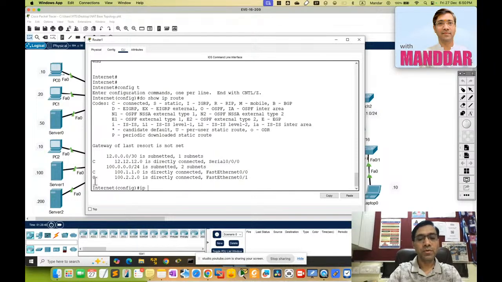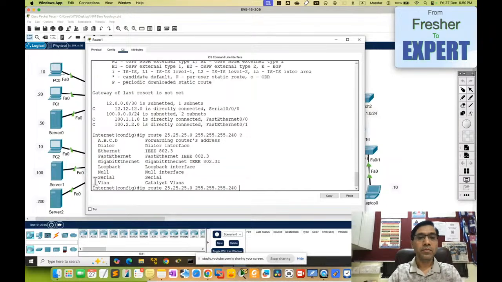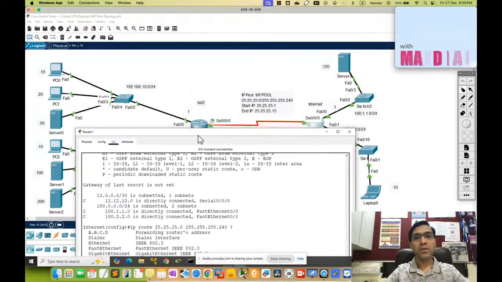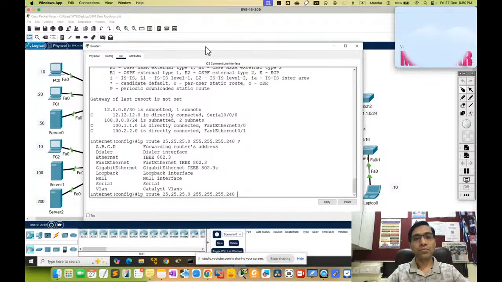Now let's configure the route. IP route 25.25.25.0. Subnet mask is 255.255.255.240. And router is going to receive the packets on interface serial 0/0/0.